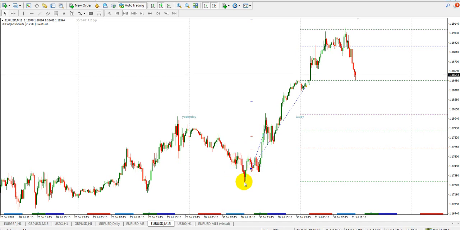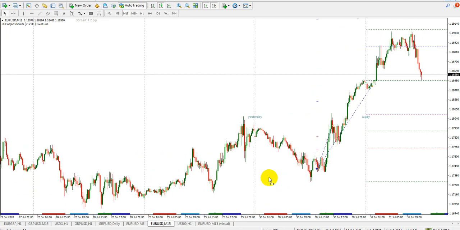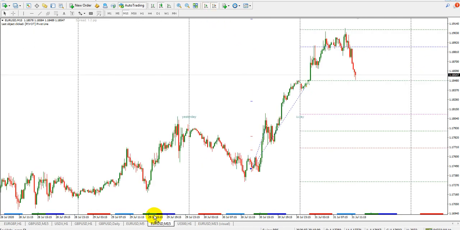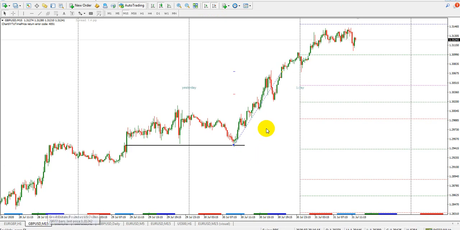This is right at the end of London, this one, and into New York, a rally. Start of London, a bit of a drop down, rally, sort of reverses. There are potentially better examples on cable yesterday. It's a better example here, where you get this consolidation, drop down below previous lows, run out liquidity, and then rally. This is a trade I took yesterday on cable. That also lined up with some fibs, Asian range projections and the GMT pivots as well. It was a lot of confluence around that area. It was a really sweet trade.